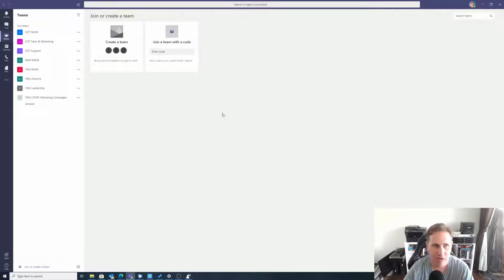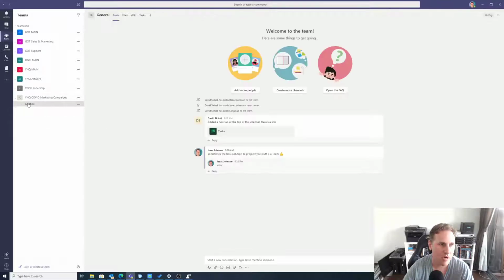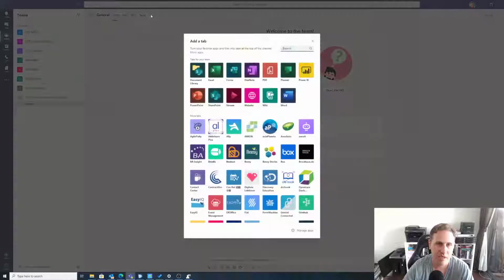From there, you can add different types of apps if you wanted to. You just click on the plus key. There's a whole bunch of things. The main one that I like to add is just Planner. Planner is very helpful to add stuff. Some people add OneNote, or Forms can be very useful if you have something that you do a lot and you want to have a form to kind of feed data into something. If you're going to do that, it's probably a good idea to just go ahead and call us, because we can walk you through some of that and help you build some of that out, because it can get a little tricky. But Planner, easy peasy.